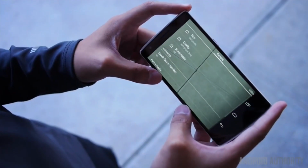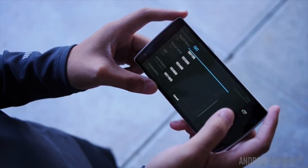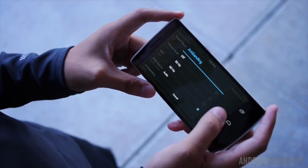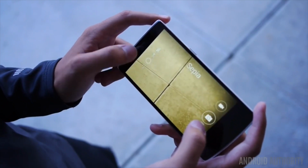Now, thus far, not a whole lot has been leaked about the OnePlus 2's camera. There are some rumors floating around to hint at a 16 megapixel rear-facing camera and a 5 or 8 megapixel front-facing camera, but these rumors are backed up by little to no viable evidence. Seeing as how the One came with a 13 megapixel rear camera and a 5 megapixel front shooter, bumping each camera up by a few megapixels would be a natural progression for the upcoming flagship. Now, you shutterbugs can take some comfort knowing that at that same Reddit AMA, they did state that the camera would be a major focus, with no other details.